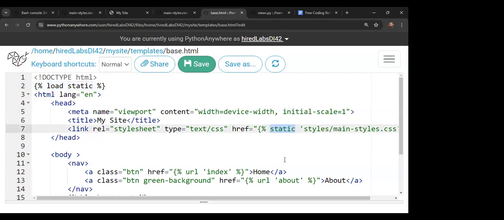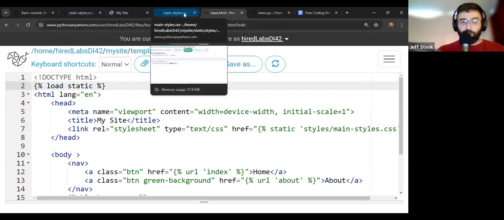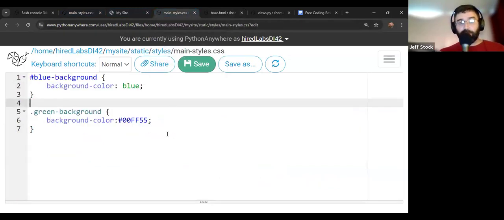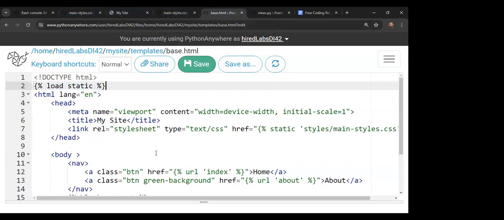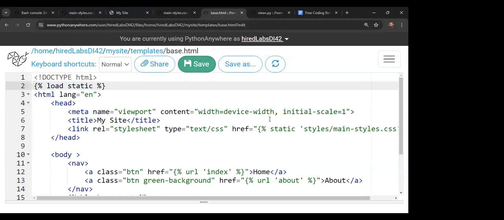Okay. So then would I have to do the collect static again? You shouldn't. No, collect static is just going to copy over any new static files that you made over there. So if you haven't made any changes to the CSS file, then you shouldn't have to collect static again. Okay, got it. Good question. Yeah, any changes to the HTML do not require collect static. Thank you. Yeah, sure. So you should just be able to save and reload and then it should work.